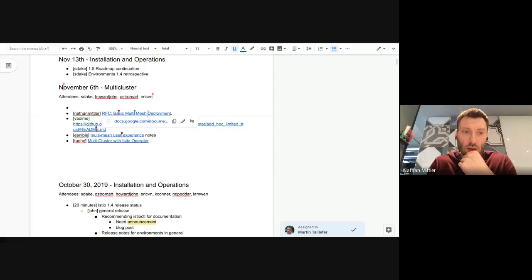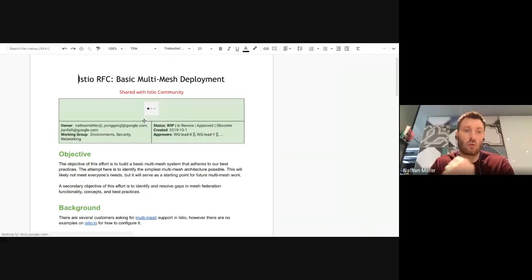But this meeting kind of filled up with the mesh federation work, which I think is great. So if folks could first sign in with their attendee names, and then maybe Nathan, you can kick us off with what you've got there. Sure, 1 second. Oh, I think, John, because you're presenting, do you want to just present that doc? Yeah, cool. Yep. Yeah, okay.